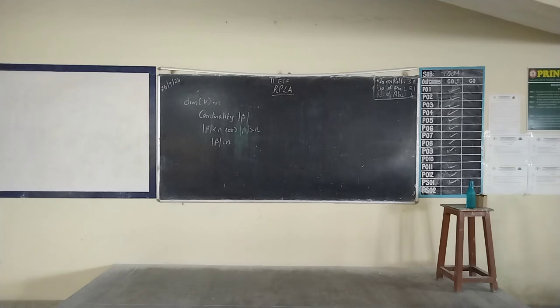If the number of elements in the basis set is less than or greater than the number of elements in the vector space, then it is not a basis. If it is equal, you have to check whether it is linearly independent. Only if it is linearly independent is it going to be a basis. Equal means you check for independence alone, no need to check for linear span. Then you can say that it is a basis. So now we are going to discuss a problem based on this cardinality condition.